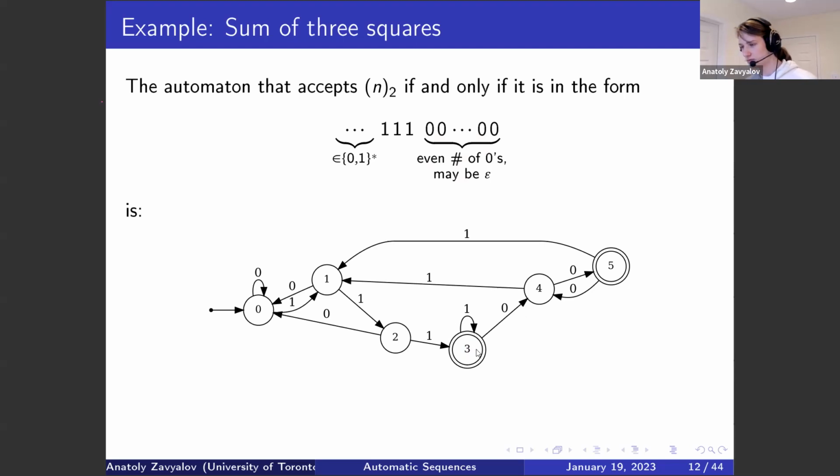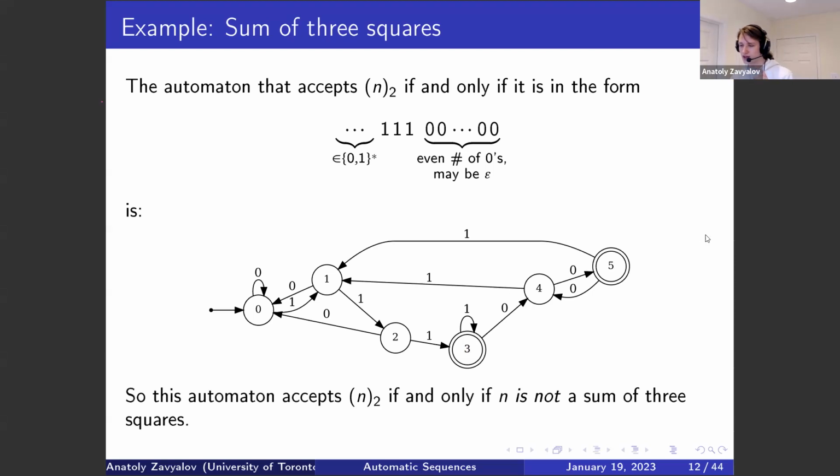And if we put in 0, 0, we'll follow this edge, 0, and then 0, that would lead us to another accepting state. And if we keep adding an even number of zeros, we'll just be cycling in between these states 4 and 5. And whenever we have an even number of zeros, it'll accept. But whenever we see a 1, we're not supposed to have a 1, so we go back to one of these states. But if we see 3 consecutive 1s and then an even number of zeros, that'll end us up at either this state or that state.